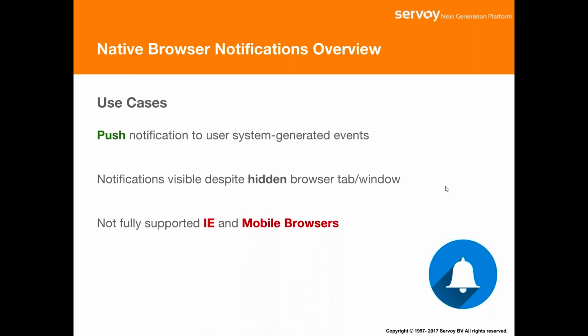That's a bit different because that event was generated in the application, resulting from the user action. In this case, the user may be doing something else and you want to get their attention again. Maybe another user posted a comment on a thread that they're following, or they got a new message or something like that. So even if the browser tab or window is hidden, you'll still get that notification.